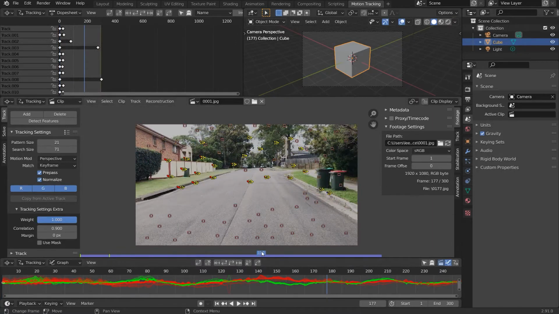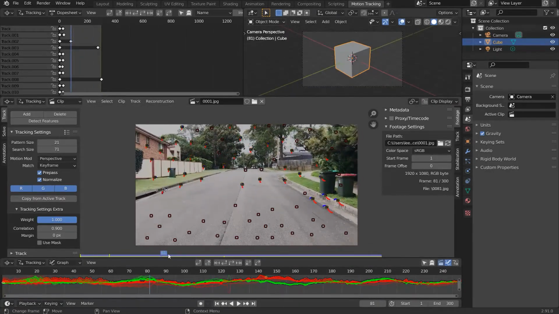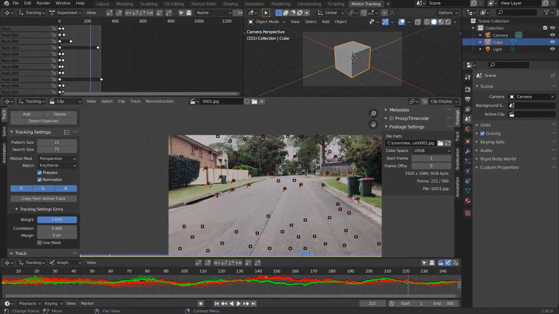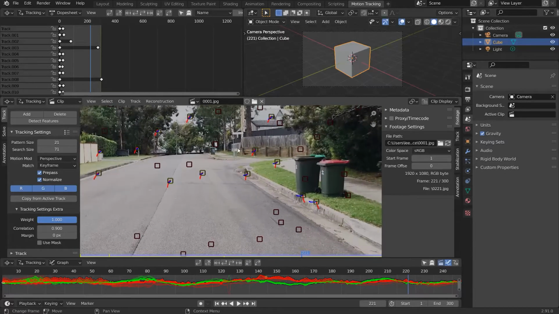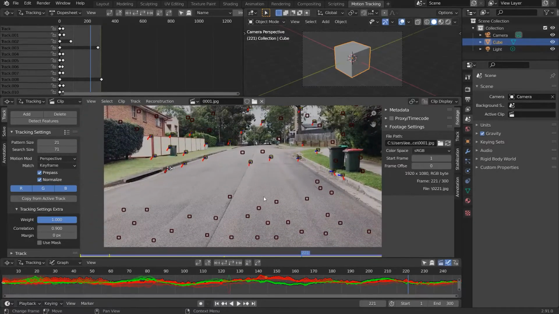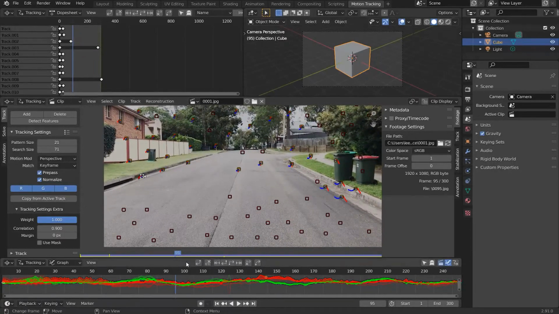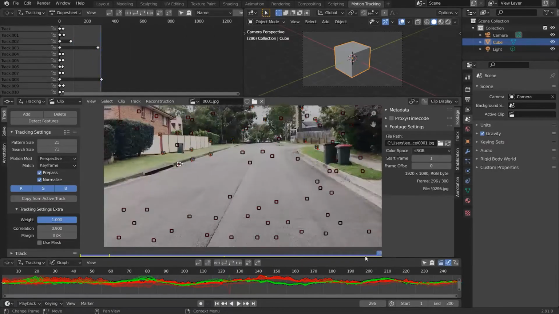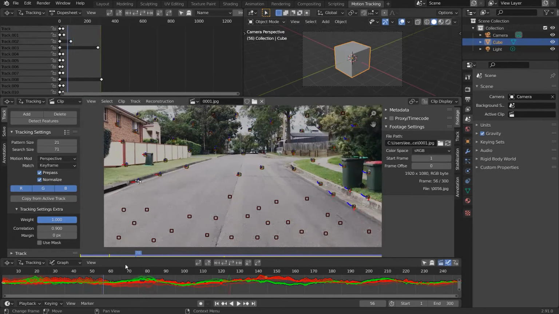Okay, so as you can see, our tracking data is done, and it's not a very clean track for the majority of the trackers. Most of the trackers are somewhere up in these high contrast areas, which I understand because they're very high in contrast, but not on the road. Unfortunately for me, I need some trackers on the road so that I can build a floor plane and get my X and Y axes in the correct 3D world space. So I'm going to have to manually hand track some of these.